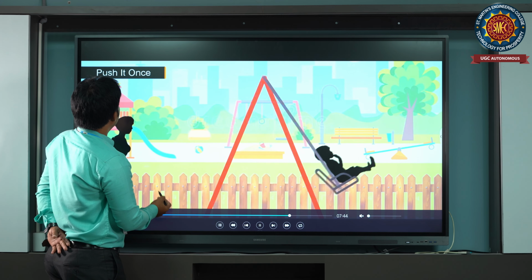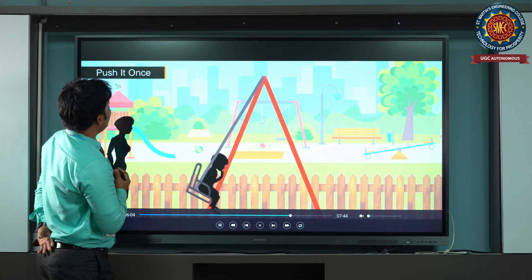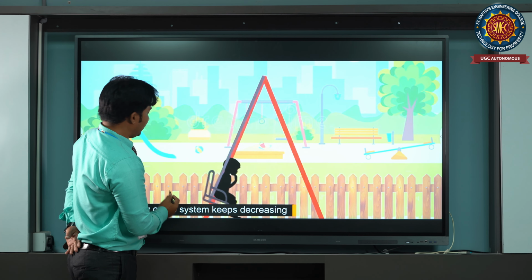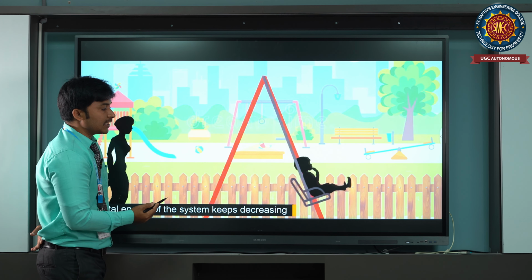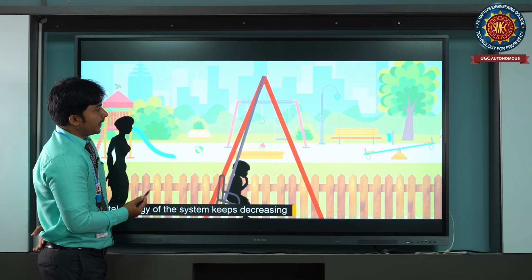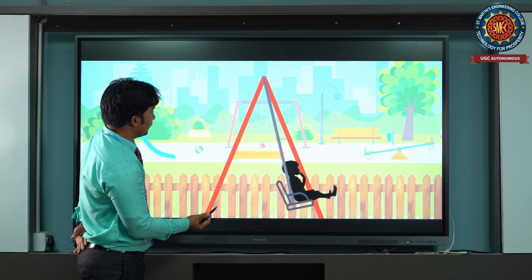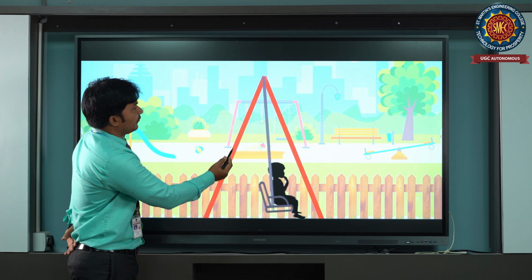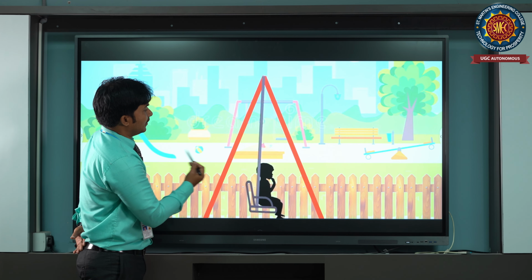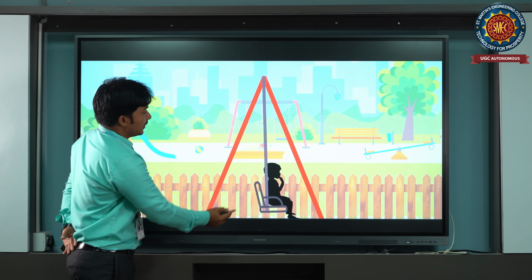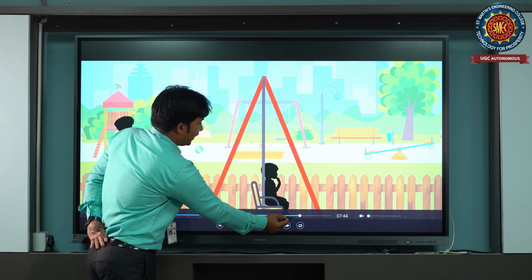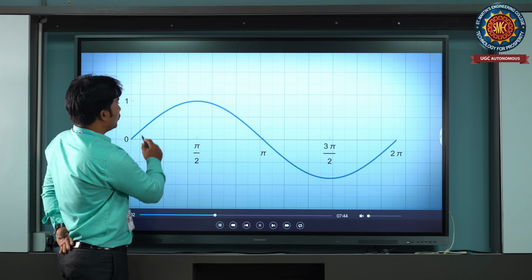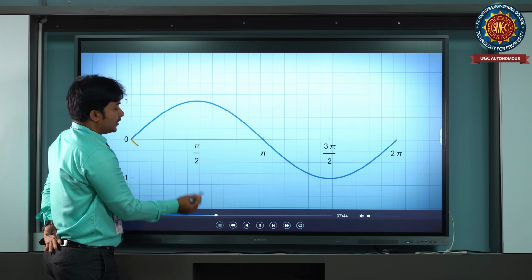oscillation. Once the main resonance is reached over time, the total energy of the system keeps decreasing to make the level zero at this point. This is the forced oscillation reaching the minimum point and maximum point. This is the reaching point, and this is also to reach the square wave.